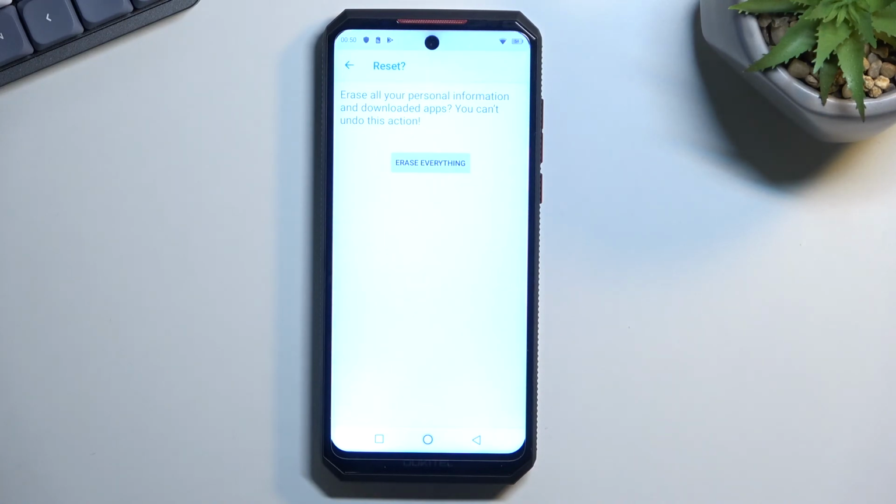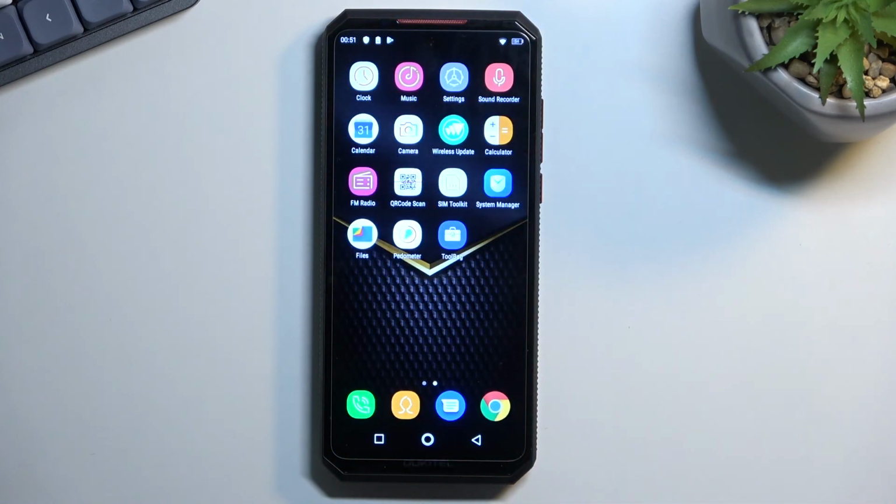I'll just do it as a cautionary action, just so you aren't left later on again with your device locked for some reason. So if you do it right now, go with the erase everything option. It will remove all the securities that were previously set on this device, and at that point, once the device is done factory resetting, it will go back to the setup screen, but at that point you can set up your device however you like. It will be fully unlocked.